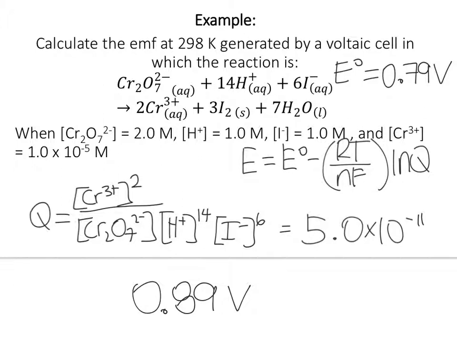Now, I know I skipped almost all the work. I also know that you can totally do it. You are literally just plugging in the values for this. The one thing that you'll need to know is that our n will equal 6. And that's because if you were to find the oxidation and reduction reaction between these, you'll end up having 6 electrons being given in the oxidation, 6 electrons reacting in the reduction. With that, though, that's how you use the Nernst equation. Kind of long, crazy looking equation, but really quite doable.